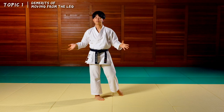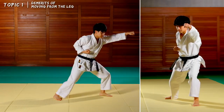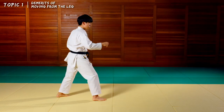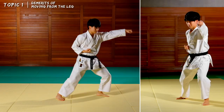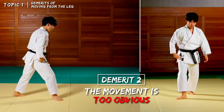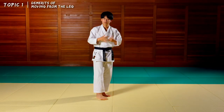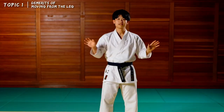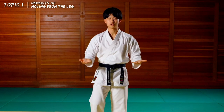This does generate power to a certain amount. However, like you see, you cannot move from here. This is the only thing you can do. Also, you are telegraphing a lot. You're going, okay, I'm gonna punch you. Okay, it's very obvious. Also, you go up like this. So there are so many demerits on kicking with the back leg, but I'm not gonna blame you. This is how everybody's moving if they don't do martial arts.